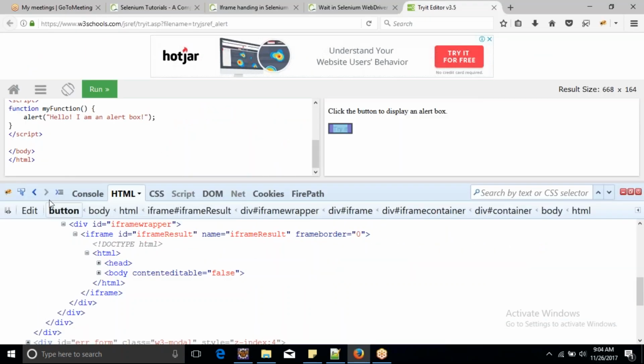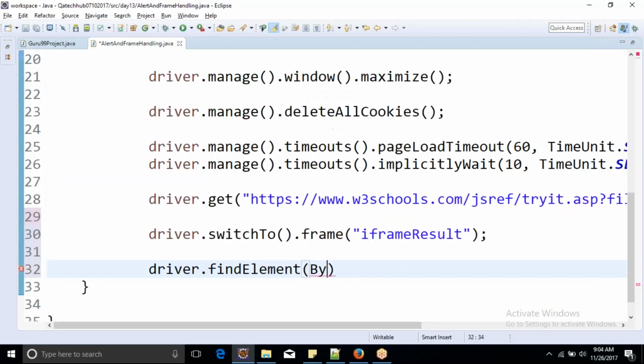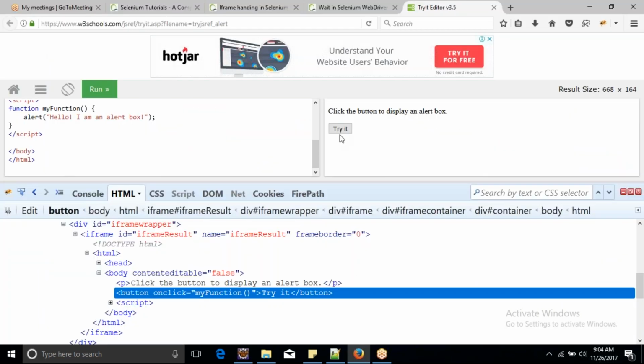This button does not have anything, but its type is button, and in this frame there is no other button associated. So can I use By dot tagName and pass button in it, and you just have to click on it. So it will go and click on this try button.